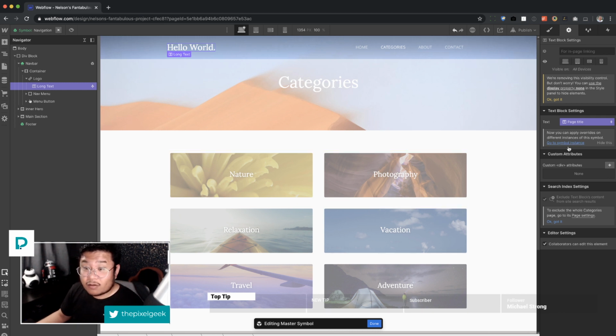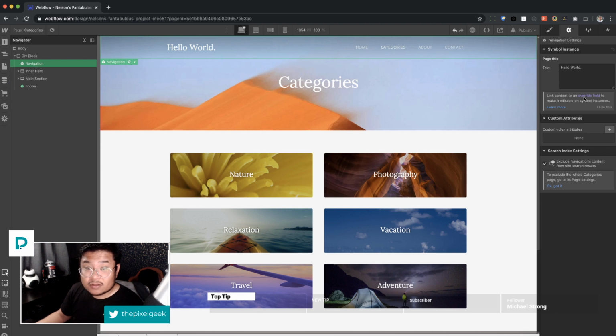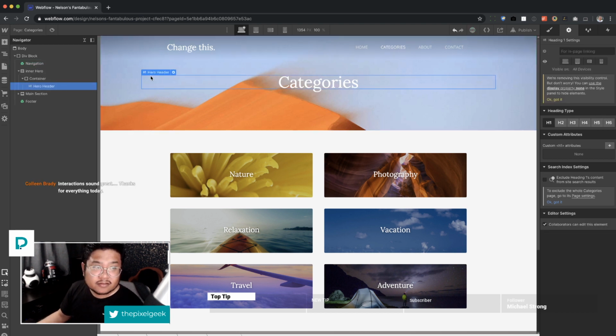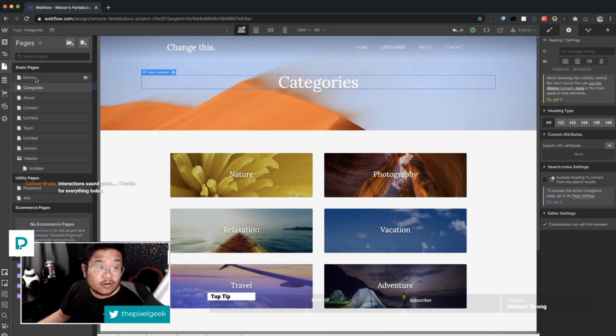So go to symbol. All right. So right now it says hello world. Link content to override field. All right. So let's see if I can change this. Okay. And I'm done. Now if I go to home, it should still say hello world.